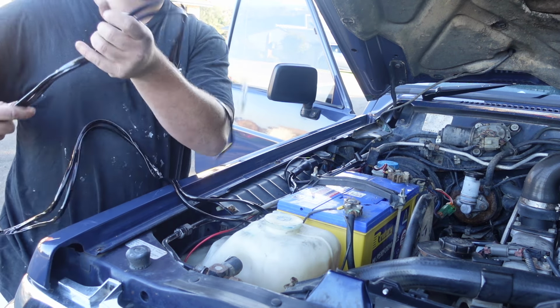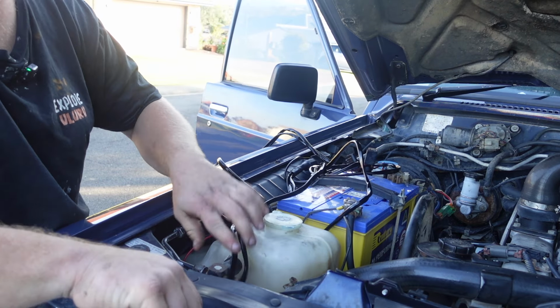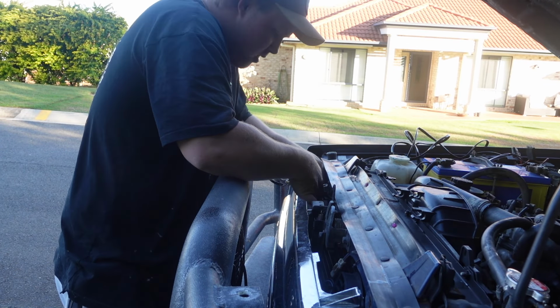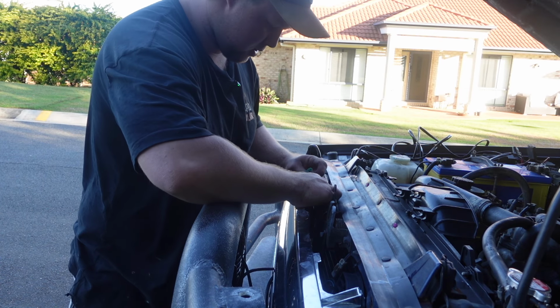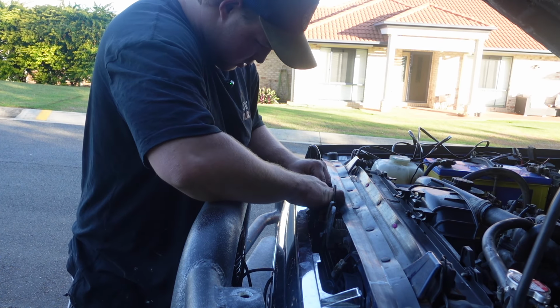Next step will be to actually plug in the spotlights. Boom. Like that. Then that makes it easy for us to go right down behind the grill, plug them in, run them up to the same place, plug this in, and with them both plugged in, once we hook up the battery power, we should be able to turn on the switch and we will have spotlights.